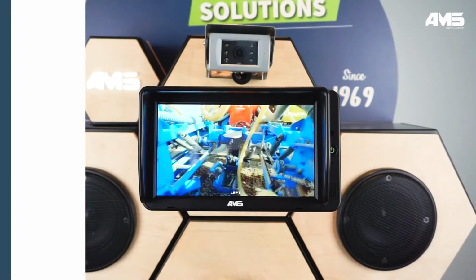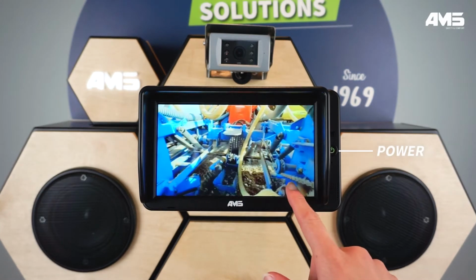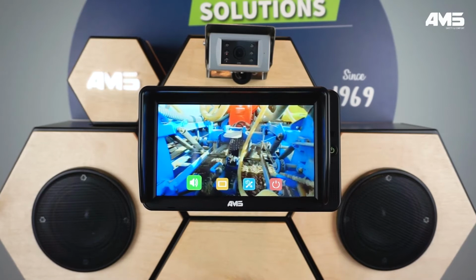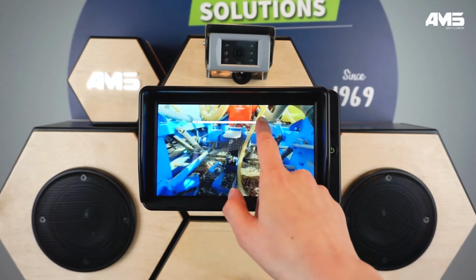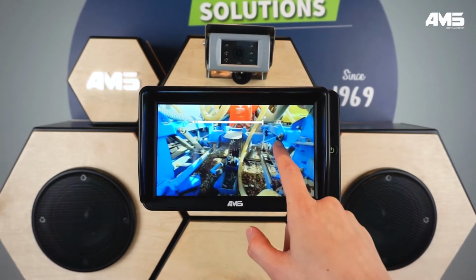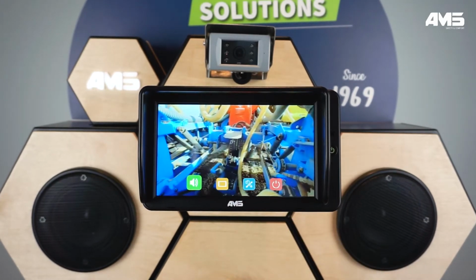To start the device, press the power button on the right side of the device. To display the menu, touch the bottom of the screen. 4 buttons will appear. The first button allows you to adjust the volume. Press the speaker icon on the left side to mute the sound and validate the settings.